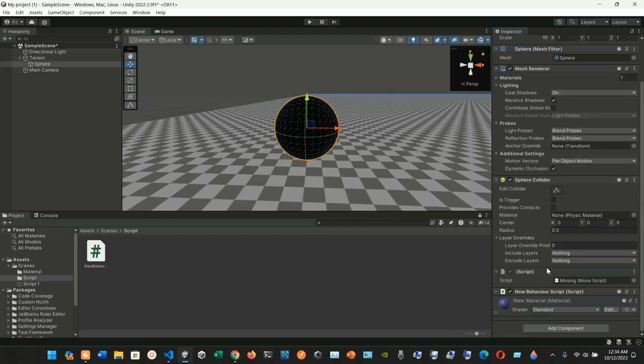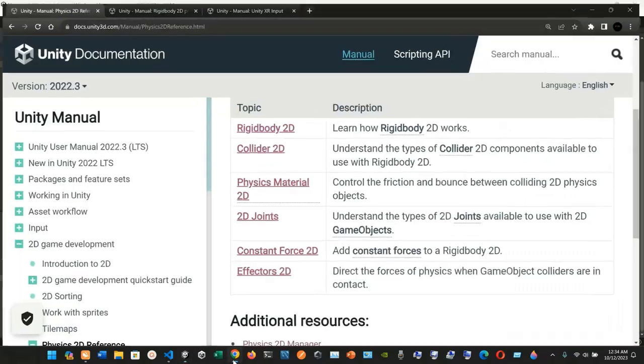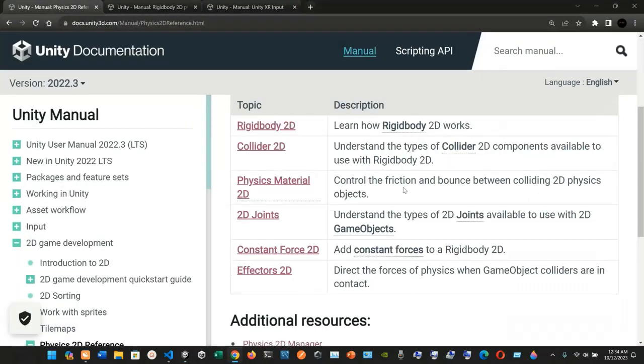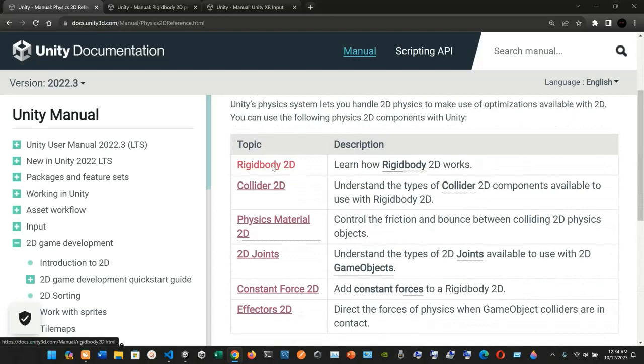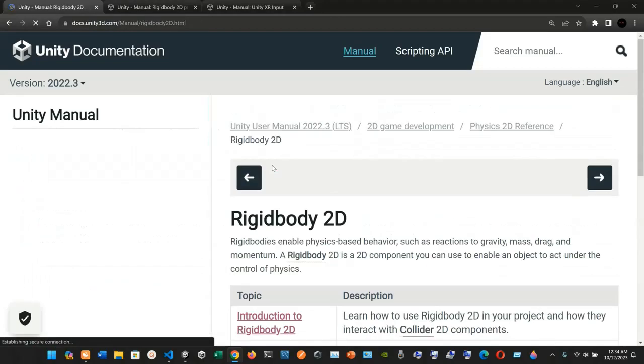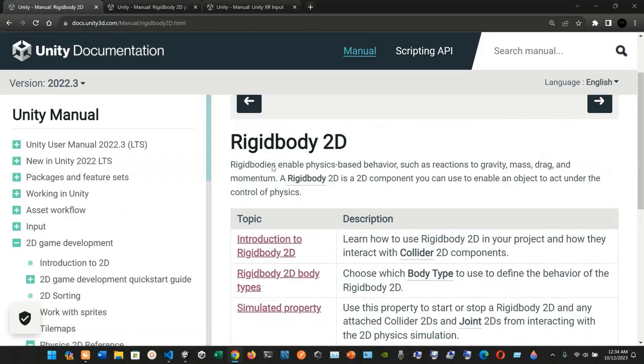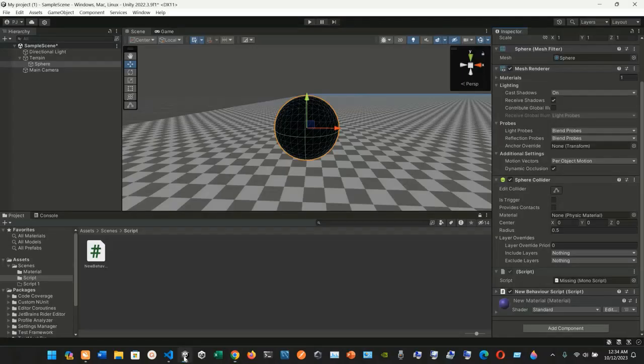What we are gonna do right now is we are gonna see the Rigidbody. So let's check out the Rigidbody too. So we are gonna go here, and in the inspector we have the Add Component.